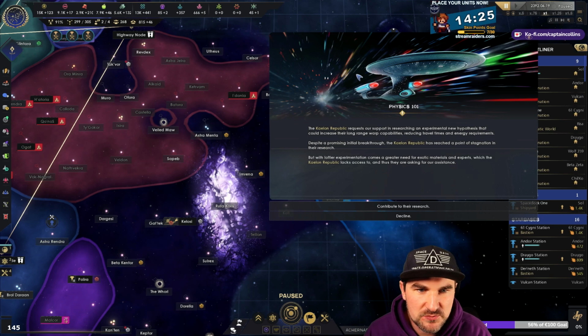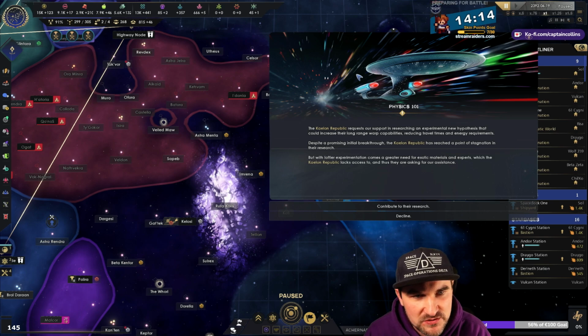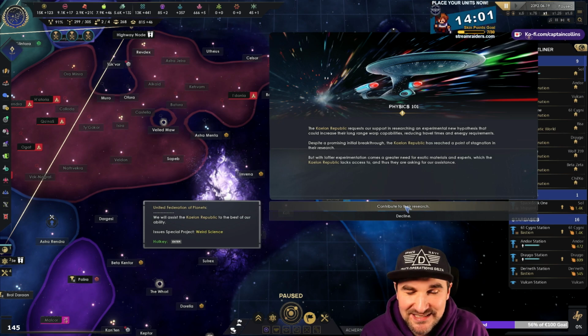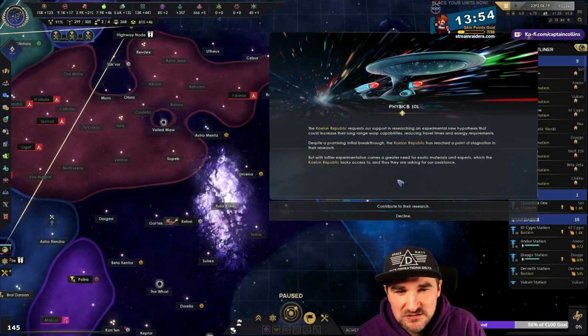Despite a promising initial breakthrough, the Kalon Republic has reached a point of stagnation in their research. But with loftier experimentation comes the greater need for exotic materials and experts, which the Kalon Republic lacks access to, and thus they are asking for our assistance. Contribute. Issue special project Weird Science. Is that what I need? Can I do that? Physics 101. I mean, there's the Enterprise.